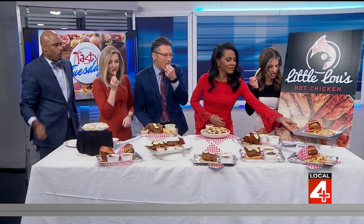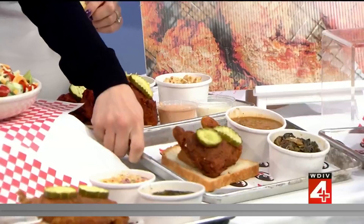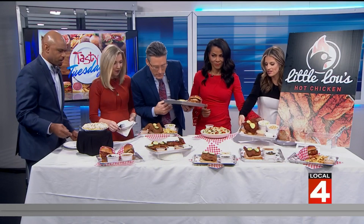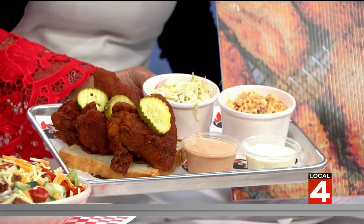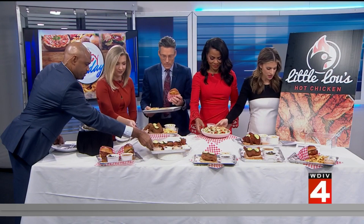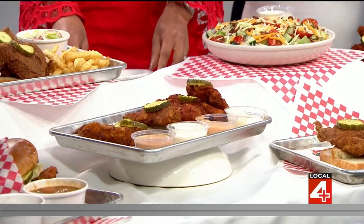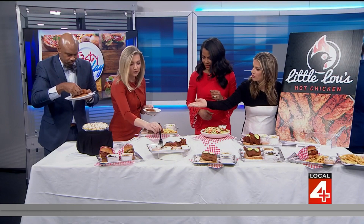Moving on, we've got the leg quarter with the cowboy beans right in front of me. And with that spicy chicken, that pickle really does just hit the spot. Then we've got the jumbo wings — they really are jumbo and they look hot. If you're trying to go a little lighter, we've got the chopped loose salad. And we are digging into the hot chicken tenders with the comeback sauce, which is the orange sauce. Not to forget about dessert — we've got the banana pudding pie with torches and marshmallows on top.